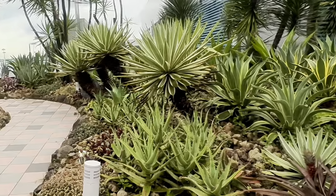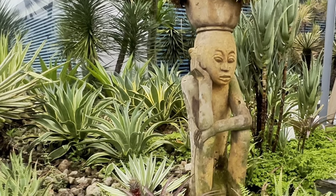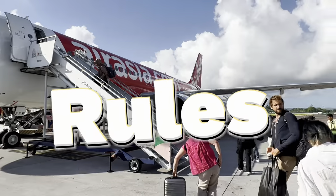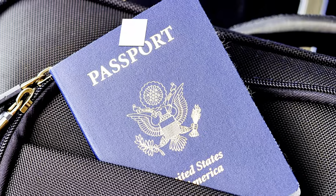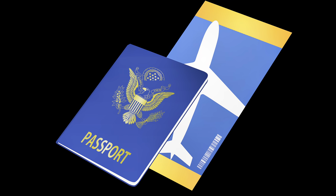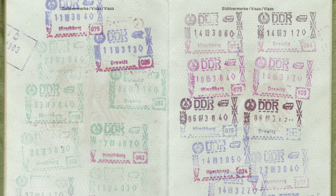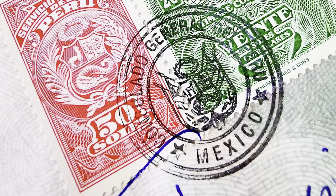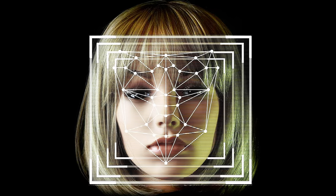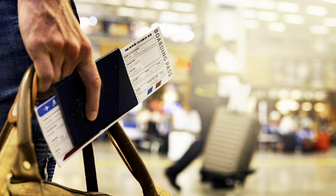There is so much to do and see at Singapore Airport — you must agree that this has been a total experience. Up next: Singapore Laws and Rules. When entering Singapore, travelers' passports must be valid for at least six months before arrival. All travelers are required to submit the SG Arrival Card. You are required to present biometrics, and short-term travelers should have sufficient cash and proof of onward travel.